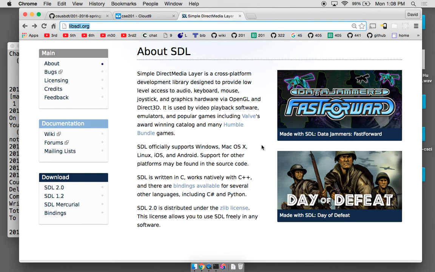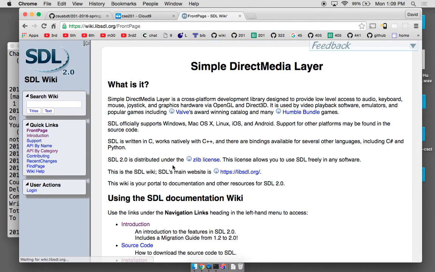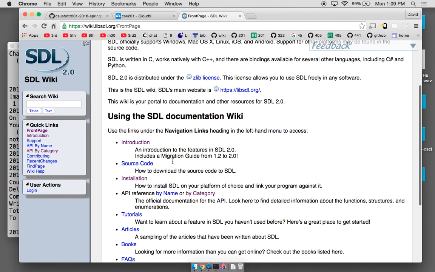I think they use SDL, but there's lots of games. The guy that worked on this is at Blizzard now. I forget his name, but he's had this library in existence for a long time now, and it's a famous library that's used a lot. So this is good for game development, and the documentation is in this wiki here.